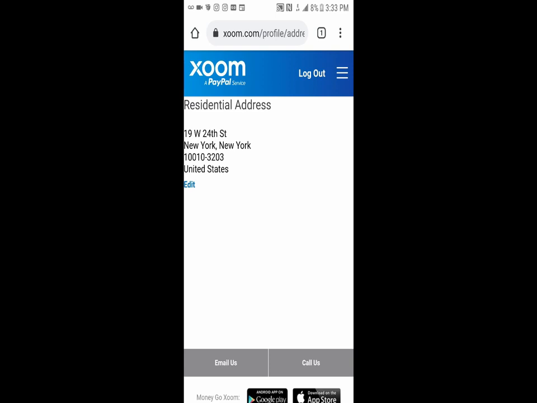I already added my address, so what you will see is add address, so you can add yours exactly like this. Each TransferWise address is basically the same.